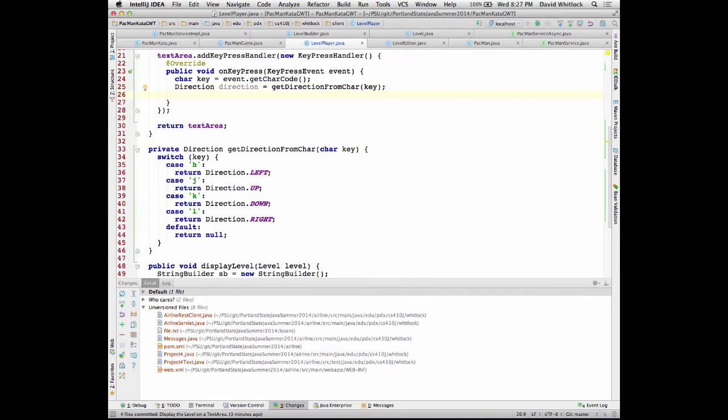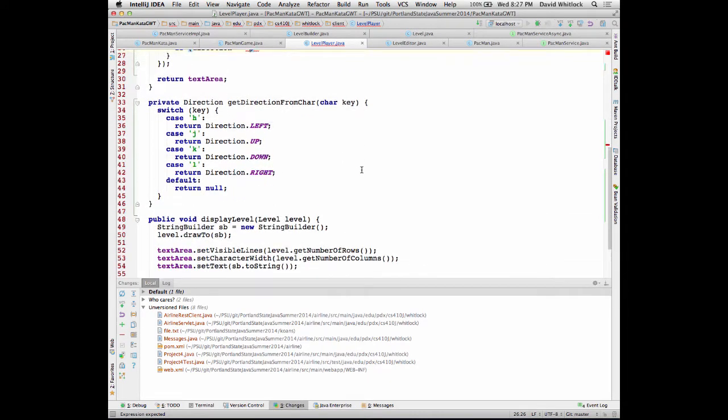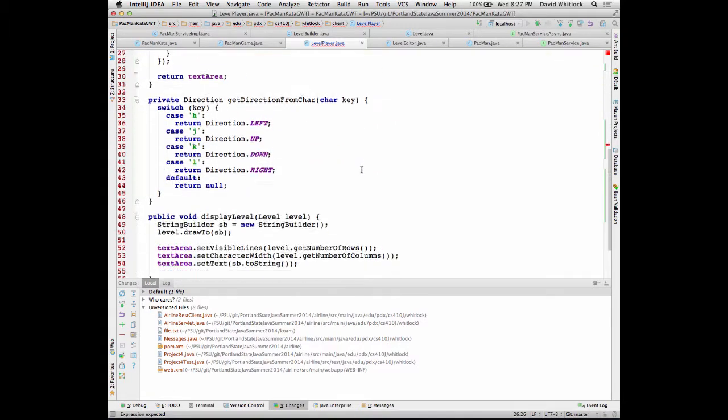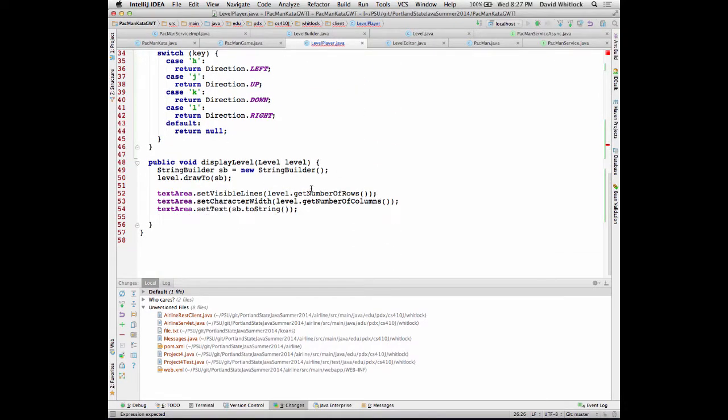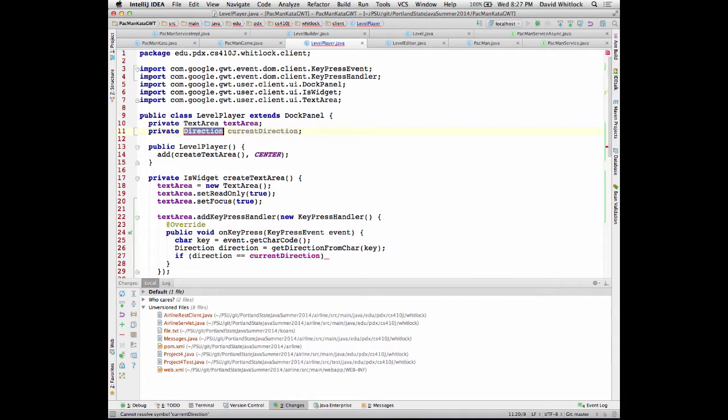So I want to say, if direction is the same as what I'm currently facing, I think I need to keep around Pac-Man's current direction. So I will just say current direction, and I will create a field there in level player.